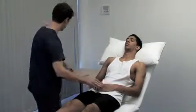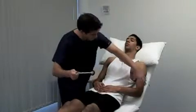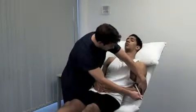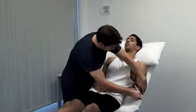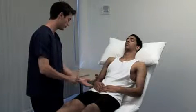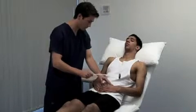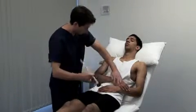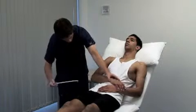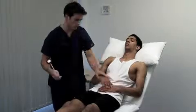Next, we look at the deep tendon reflexes. And relax. First, we test the biceps jerk, which uses mainly the C5 nerve root. Use your finger or thumb to palpate the biceps tendon. We test the supinator or brachioradialis jerk. The forearm is in the mid-prone position, and you strike the tendon overlying the distal end of the radius. Move the patient's arms to get a good angle on the triceps tendon. This reflex tests C6 and C7.